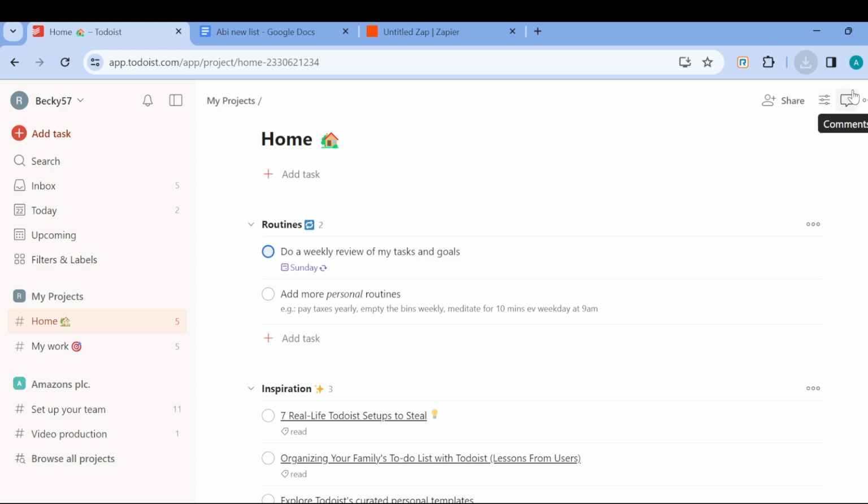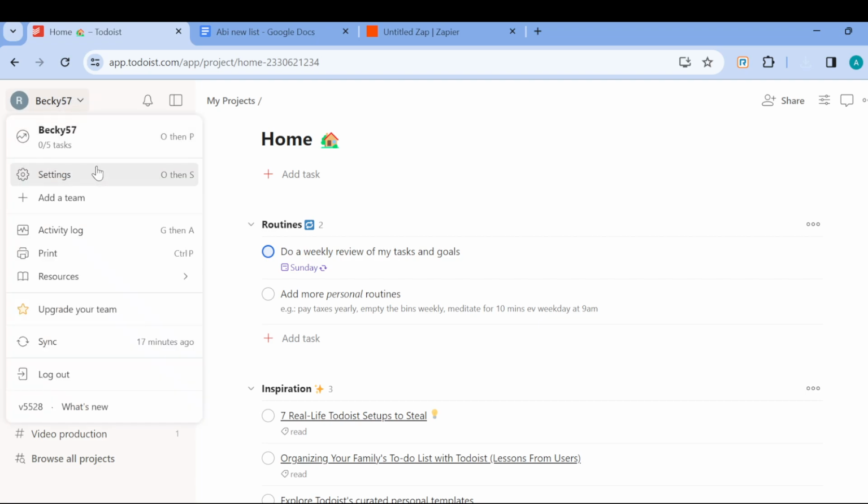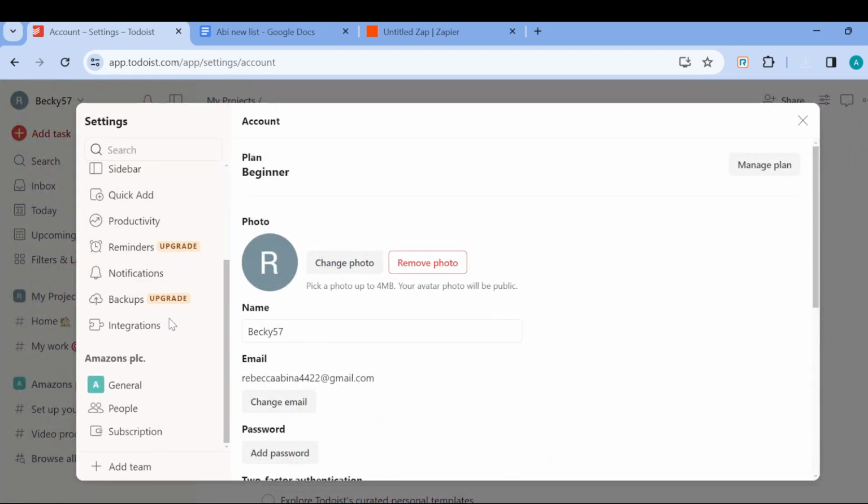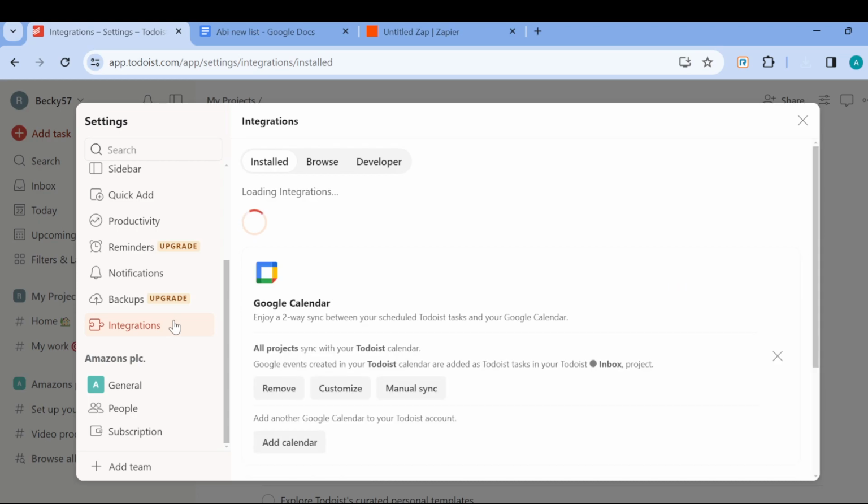Now the thing you must notice is that it has exported as CSV, but it did not export to the Google Sheet, and this is because the Google Sheet has not been added as an extension or as an integration on my account. So that is the first step you need to do, is to add Google Sheet as an integration or as an extension. And to do that, move to the top left corner of the screen, click on your account icon. In the box displayed, click on settings, and then on the settings page, scroll down and select integrations.